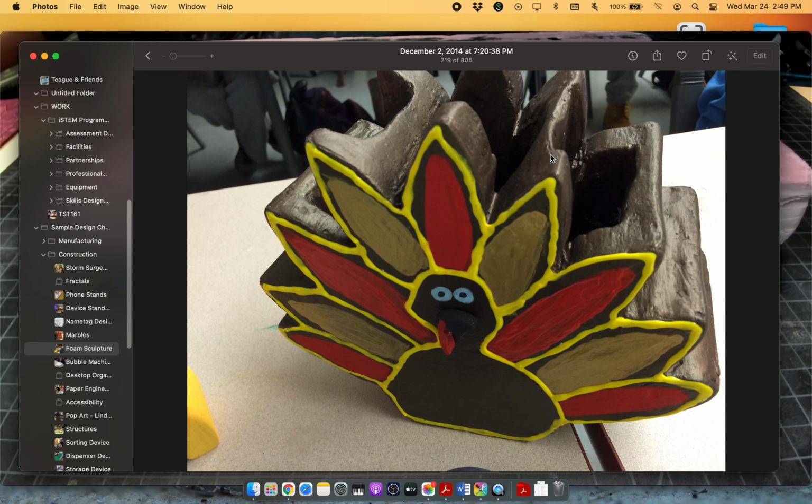Here's another turkey. You can see this one's got some cutouts in it as a napkin holder or to hold some plastic forks and spoons and knives.